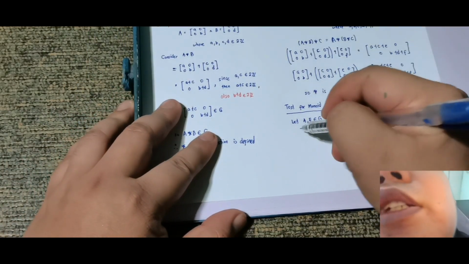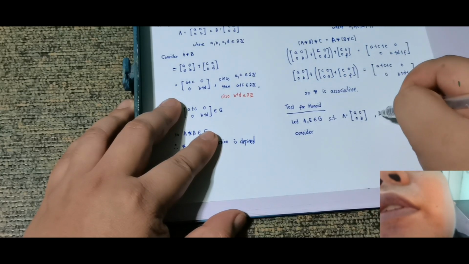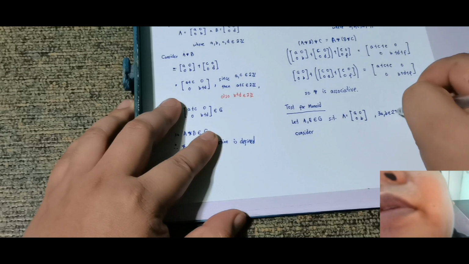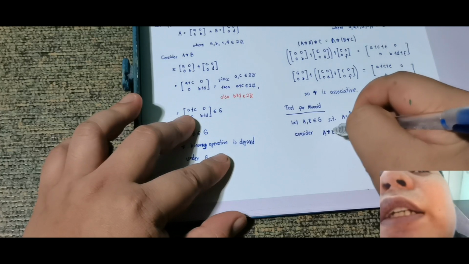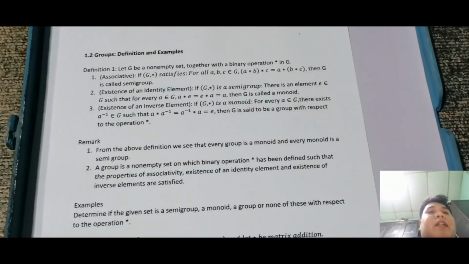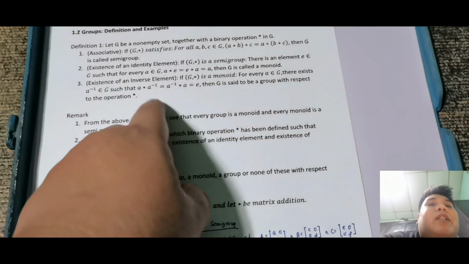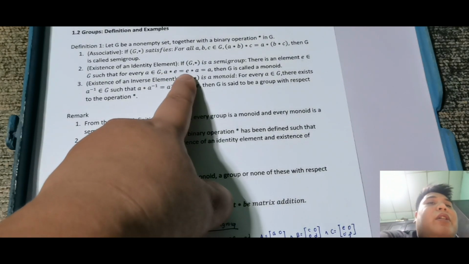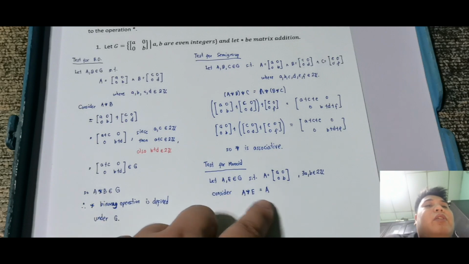Okay, so consider natin, for some A and B element ng even integers. Okay, so consider natin si A asterisk E is equal to A. So pwede ka na mamili. Dito kasi pagdating sa existence of identity element, ang nakalagay sa kanya A asterisk E, E asterisk A is equal to A. So pwede ka mamili sa tatlo: pwedeng equate mo yung A asterisk E is equal to E asterisk A, or E asterisk A is equal to A, or A asterisk E is equal to A. Pili ka na lang kung ano yung equate mo, tapos hanapin mo yung value ng E. Tulad ko, ito yung pinili ko.